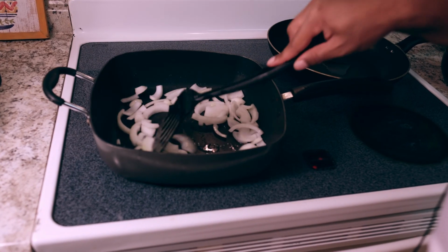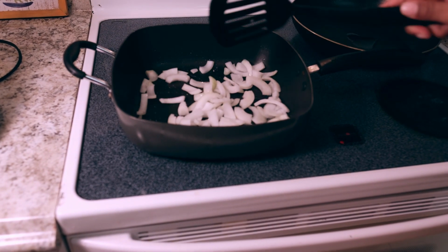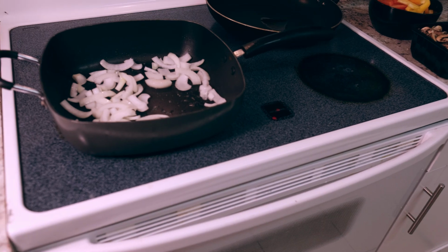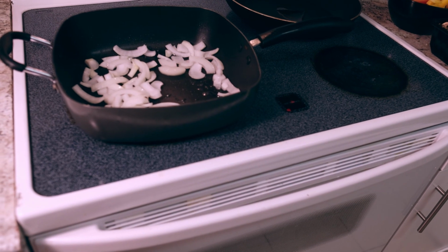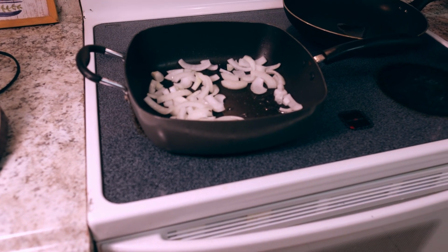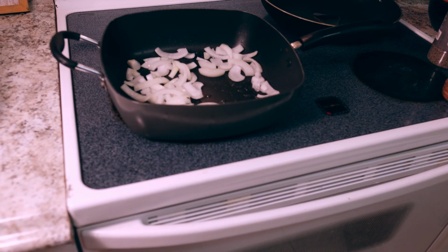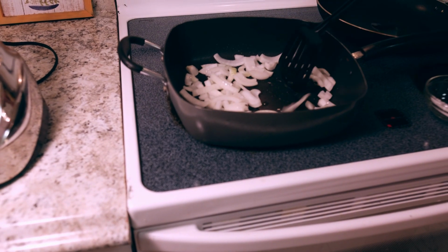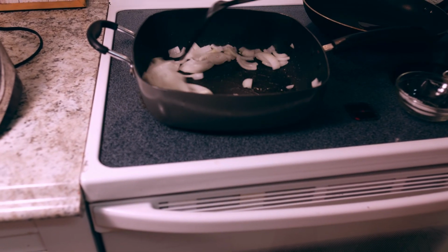Getting these onions to sweat just a little bit first. Then we're going to start adding some of our sabor, or our flavor, our adobo, so on and so forth. Alrighty, so these are sweating nice and good. And we want this still to be kind of chunky.